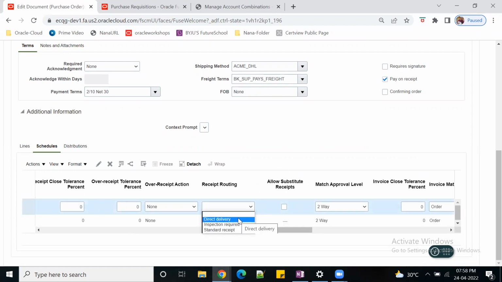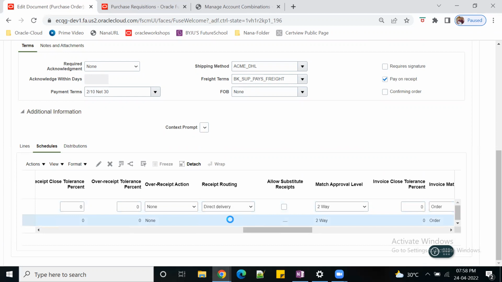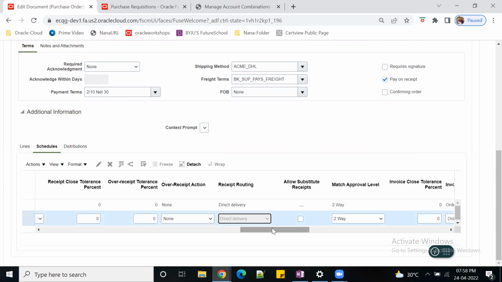Receipt routing, is it? Direct delivery. So these also will do the setup, but I've not done those things.